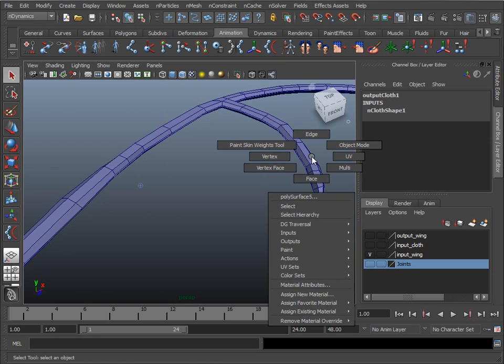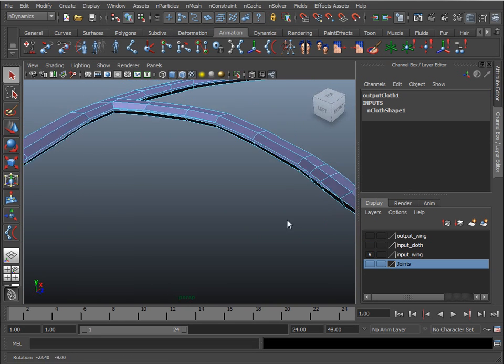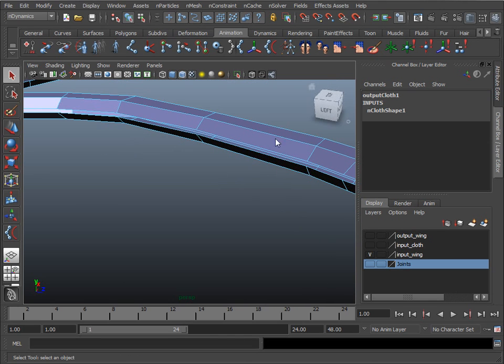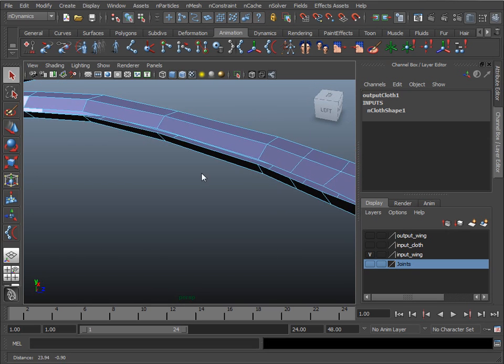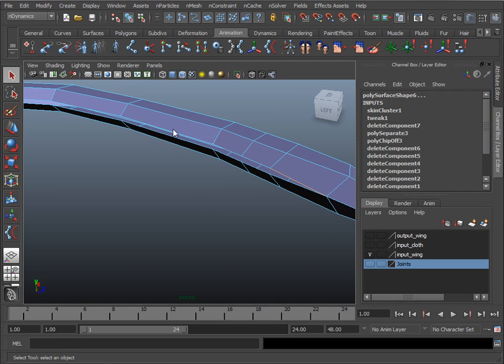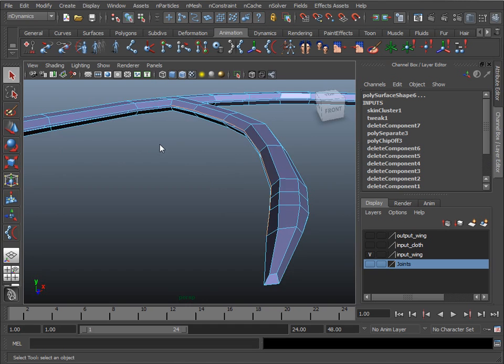Right click, edge, and so you do, again, need to make sure you're shift selecting these. I'm only going to select, if you note here, you can see the gap between where the top membrane and the bottom membrane would attach. I need to get the top membrane, so shift select. Just go around the whole edge of the model and select everything you need.